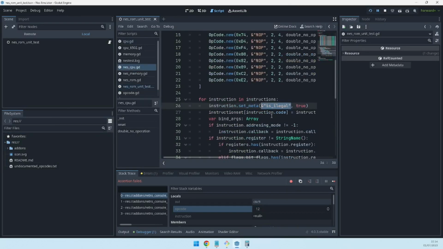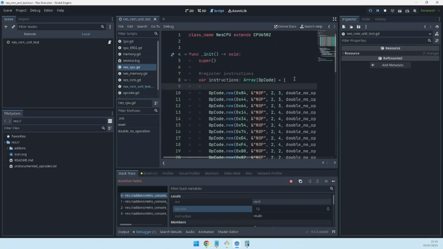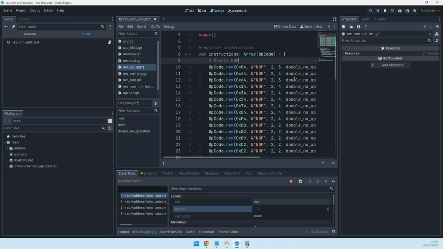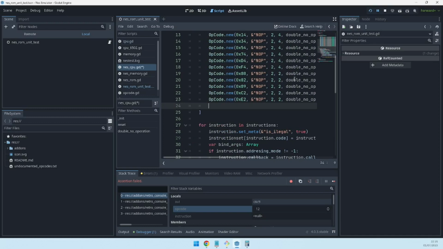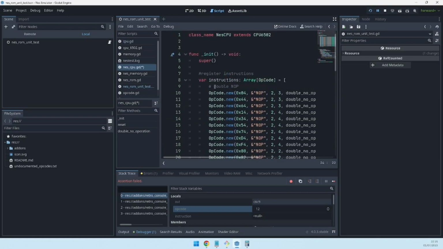So let's just register it. Double NOP, and let's move down. And this one is triple no operation. And let's call it TOP, double NOP.